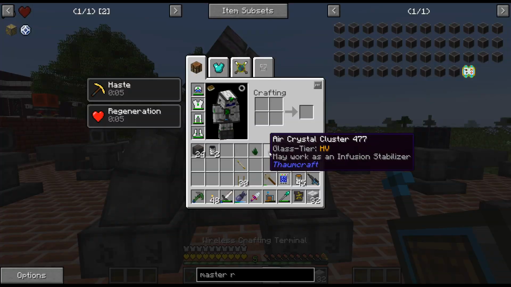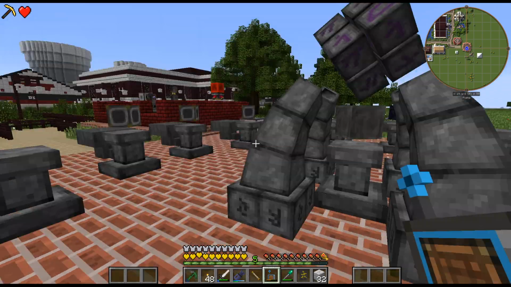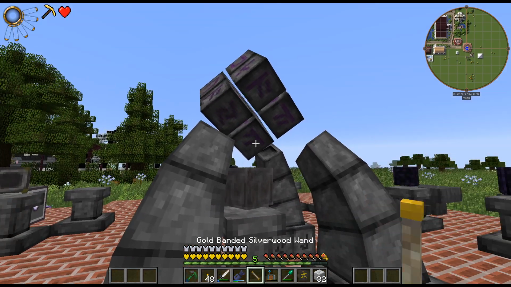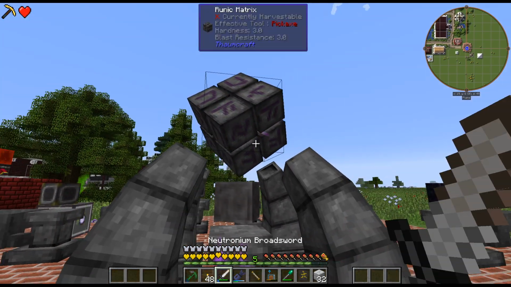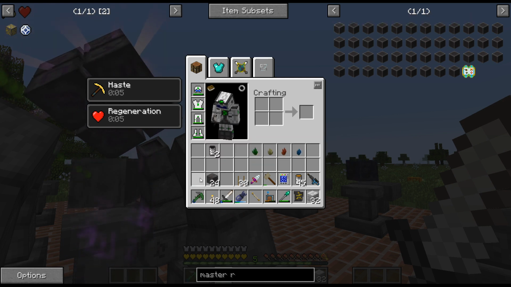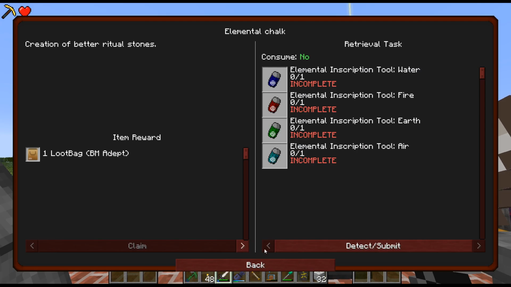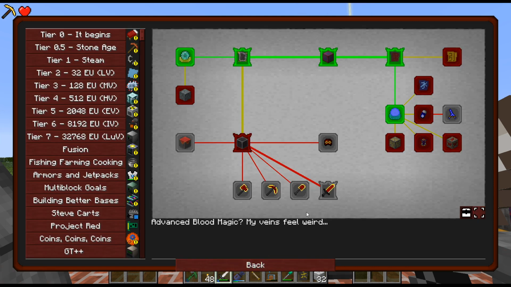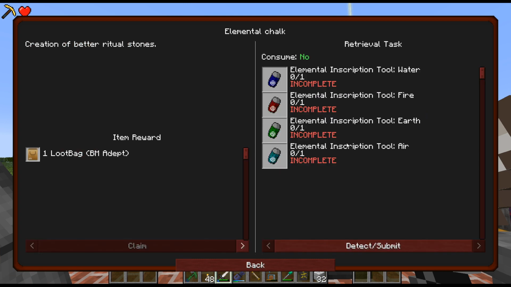And there is the final block. Got all the reinforced things on, and yep, there we go. So that will be the master ritual stone and the 24 ritual stones for this quest. Now, next thing we need for a ritual is this elemental chalk.